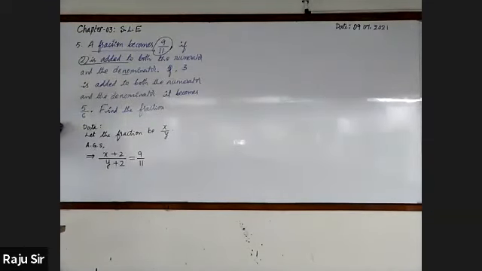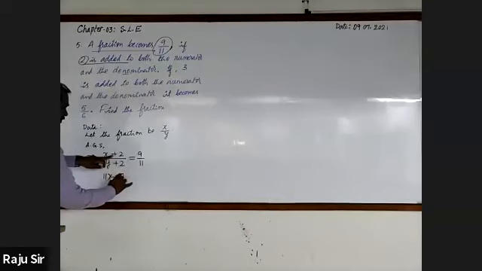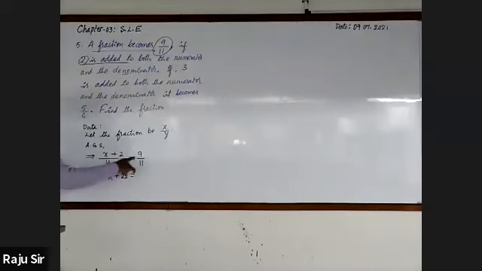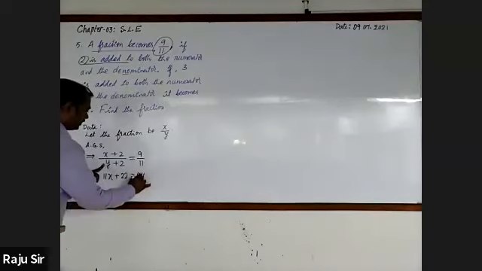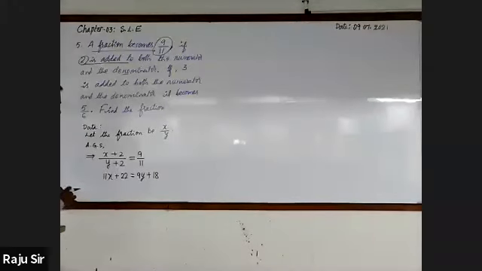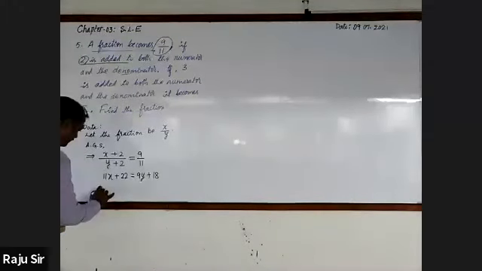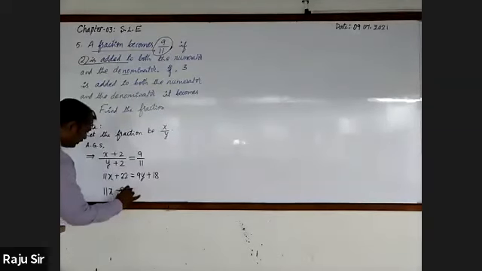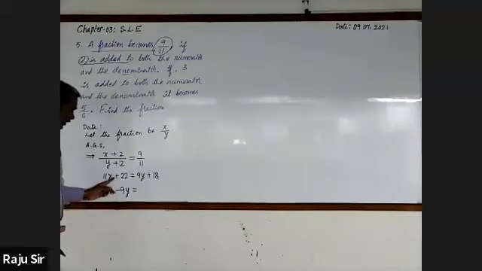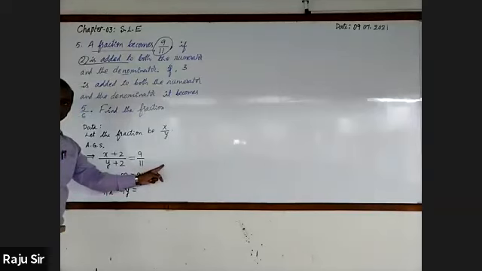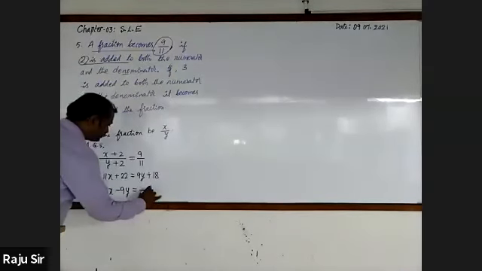Now you may go for cross multiplication. Multiply 11 with x and 2: 11 into x, 11x, plus 11 into 2, 22. Then multiply 9 with y and 2. This will be 9y plus 9 twos are 18. Then I'm going to rewrite this equation: 11x minus 9y is equal to, transferring 22 to the right hand side, it becomes minus 22. 18 minus 22, you will get minus 4.